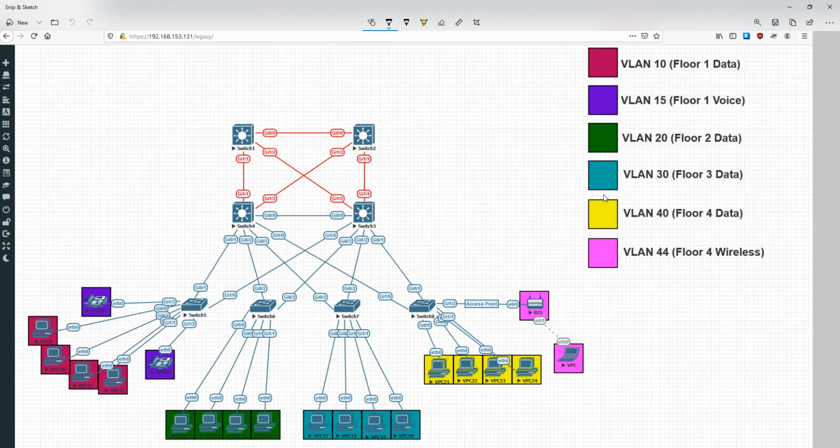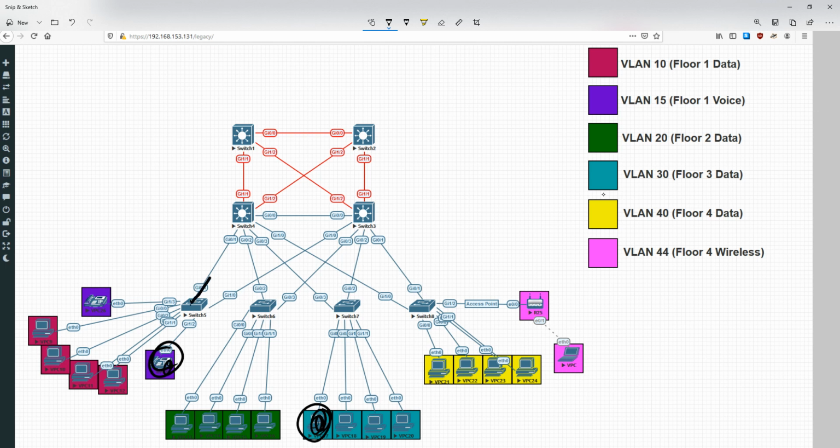Let's just discuss it then. If you recall from the previous video, we had a layer 2 link here and a layer 2 link there, because we had VLANs spanning across the network. That informed the decision to make this link here also layer 2. So say, for example, a VLAN wants to go, let's say these two are both in the same VLAN. They're obviously not, because of the colours, but let's just say for example they are.